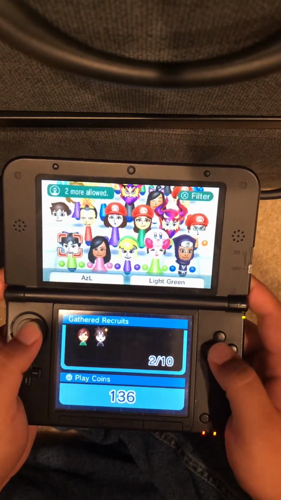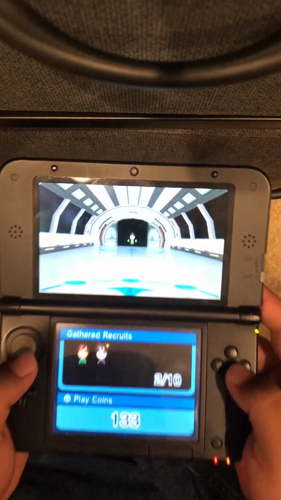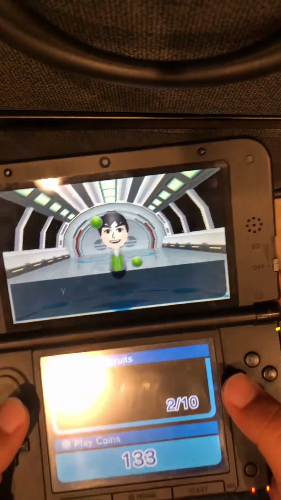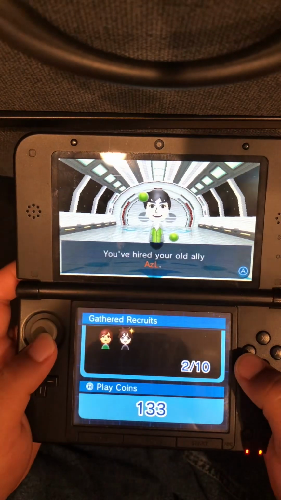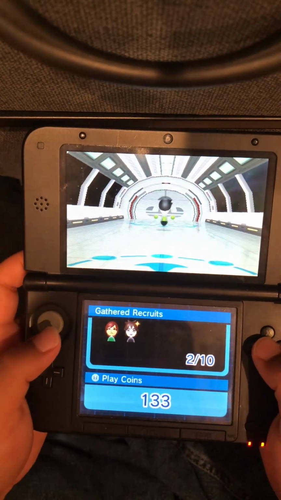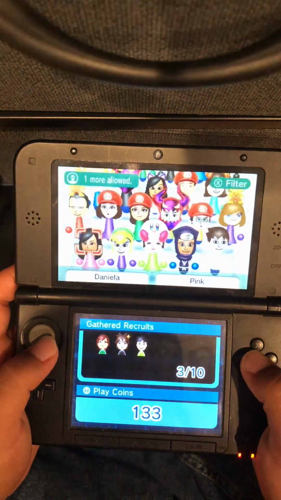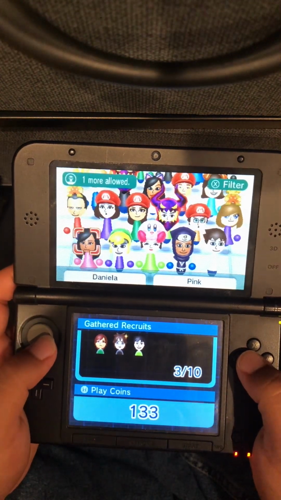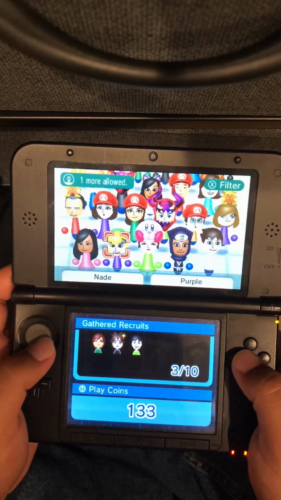In my opinion, the best weapon is ensnaring. It's the golden ensnaring weapon. It does pretty good damage. It's an auto lock on, so all good. Okay, so I got one more.